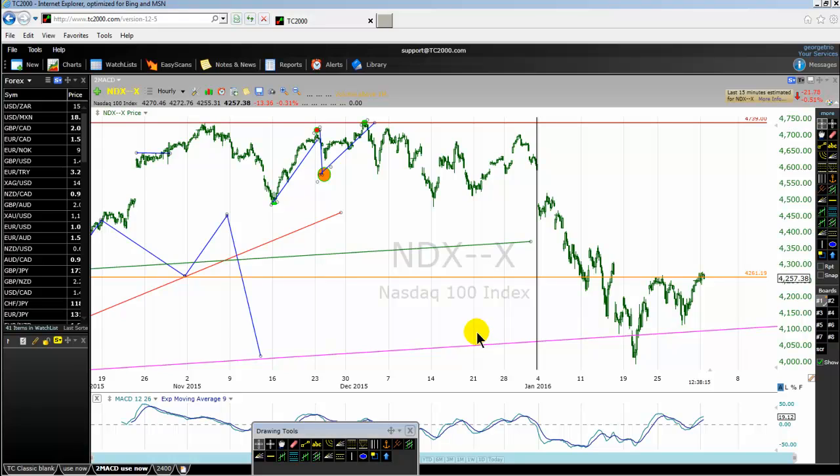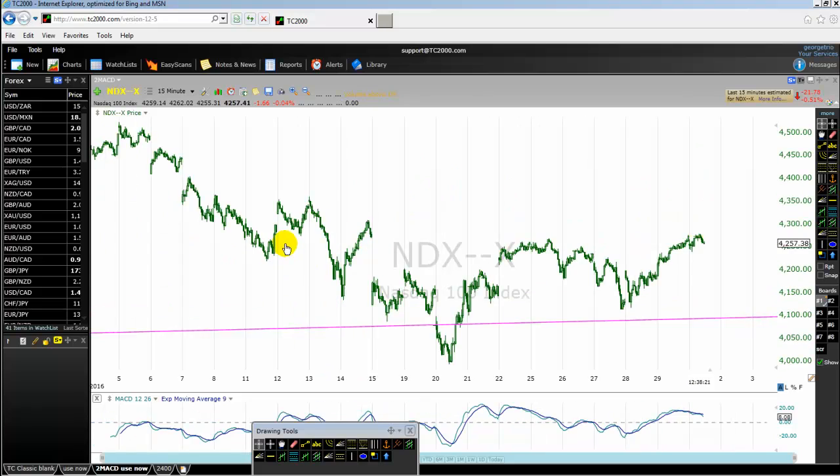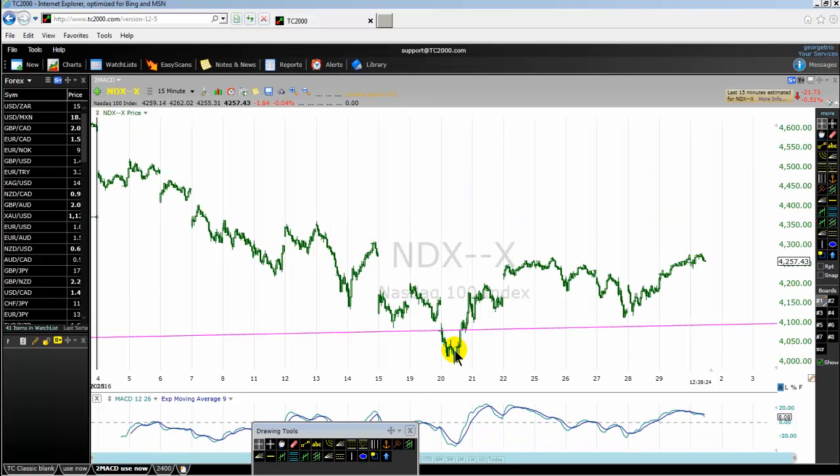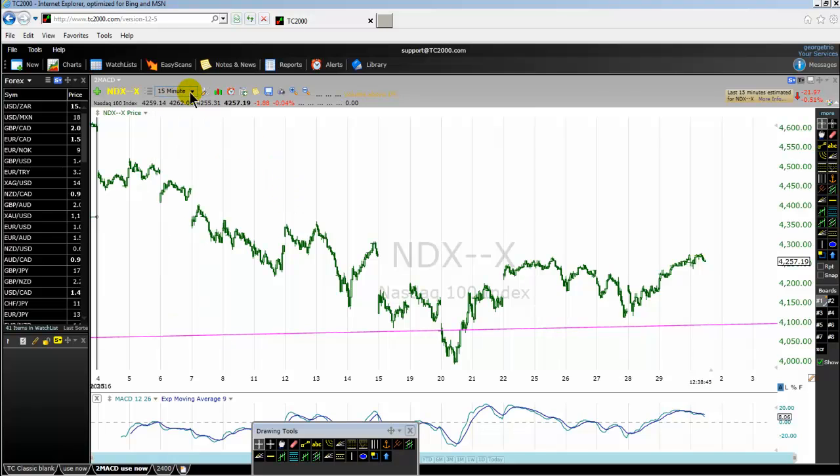Very, very important. If I switch again to the lower time frame, hopefully the 50-minute chart, you will see it again. The pink line: on the 20th, the price dipped below the pink line, went up, came back near the pink line, and retested it. This is just to show you why it's so important to know where and when the professional day and swing traders are buying or selling the NASDAQ 100 stock index.